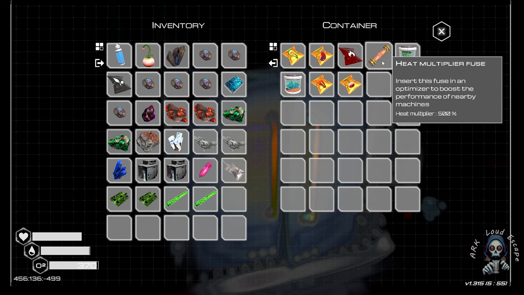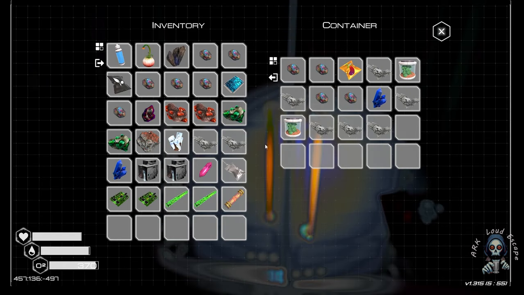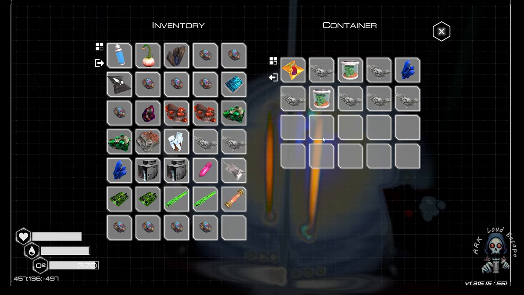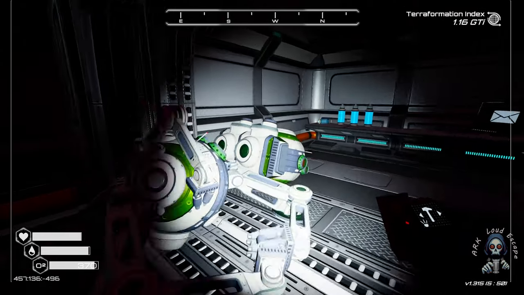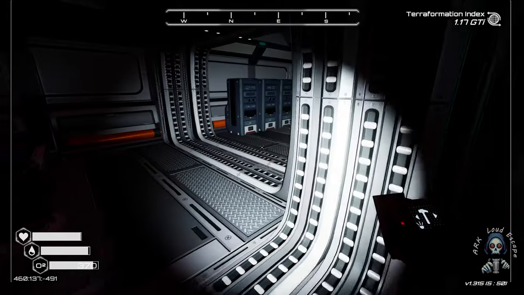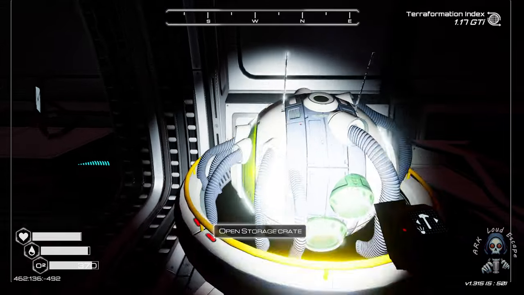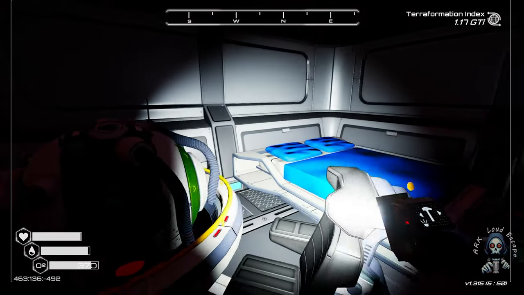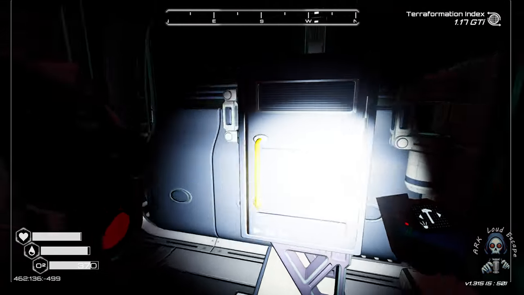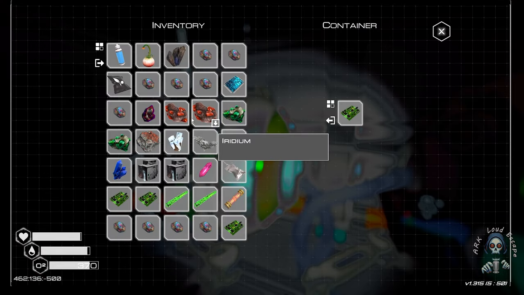2 roads. 1 heat multiplier. Explosive, no. Nothing is important now. Alloy, 4 alloys. And a missing piece. What should be our last piece? One chip. Advanced chip. Do you have something here in your pocket? Yes, it is an advanced chip.